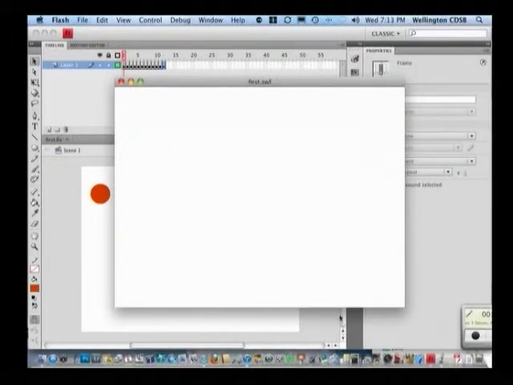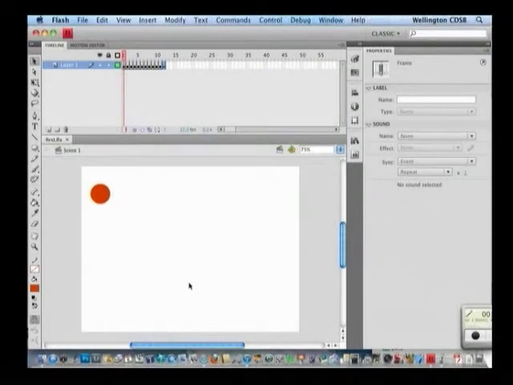And this is just a little animation based on what we did in the stage inside the program. And it's just looping through. That's why it's coming back to the beginning again. Okay, so we'll stop that. And that's our first animation. So you should give that a try. Just get the circle moving across the stage by adding in frames using F6 and moving it a little bit for each frame.